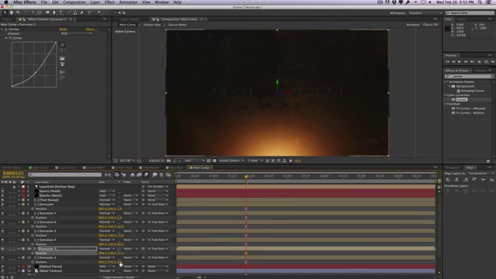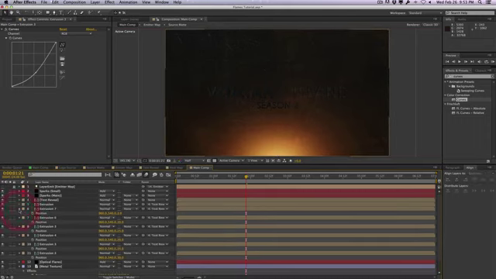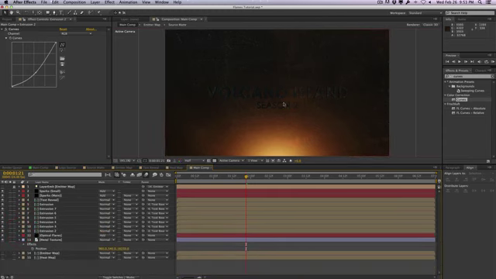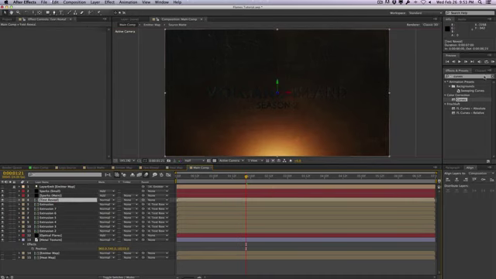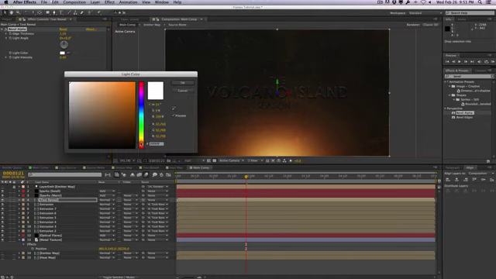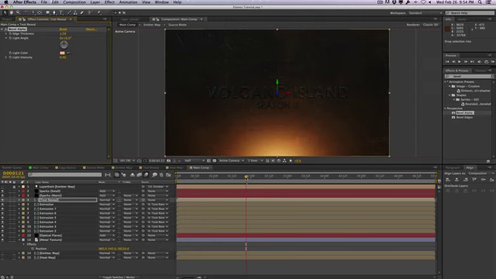And this is kind of how the extruder script is created as well. It just kind of automates this process. So what you have here is a stack of 3D text that kind of gives you that 3D look. So for the top here, I want to go ahead and apply a bevel alpha. And that will just help us differentiate from the extrusion and the actual main text. So we'll set the light angle to 0. We'll set the edge thickness to maybe like 1.5. We'll set the light color to this nice orange color. So now we have this pseudo 3D text.